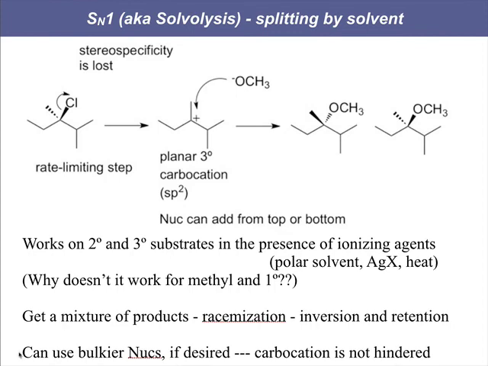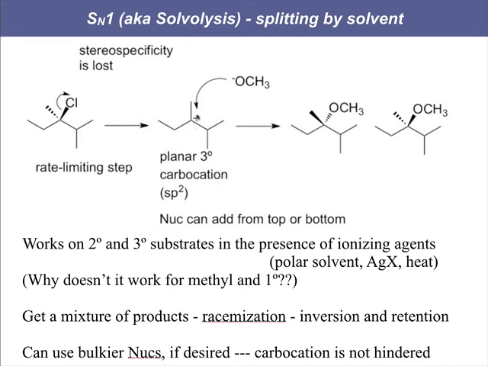Remember I said that SN1 will work where SN2 does not work. Because we no longer require the ability to access the antibonding orbital of the chlorine, in this case it's chlorine, this chlorine is leaving on its own, which means that there's no longer an antibonding orbital. The nucleophile does not need to look for an antibonding orbital. In fact, what it does need to access is a big unhybridized p orbital. The empty orbital on an sp2 cation is a p orbital. It's a pretty big empty orbital.